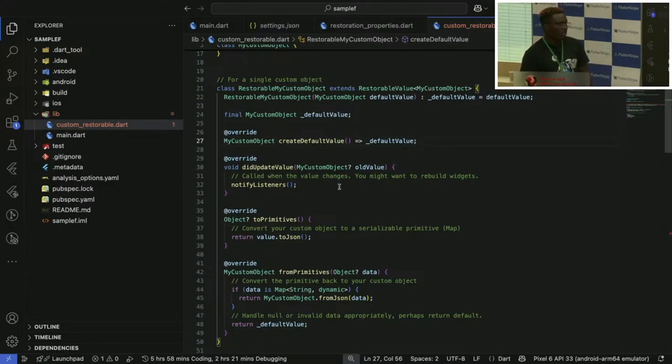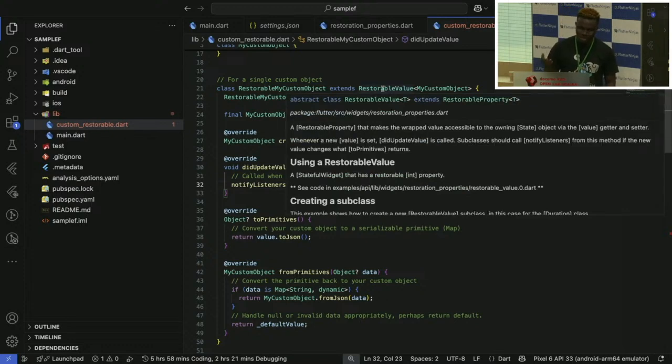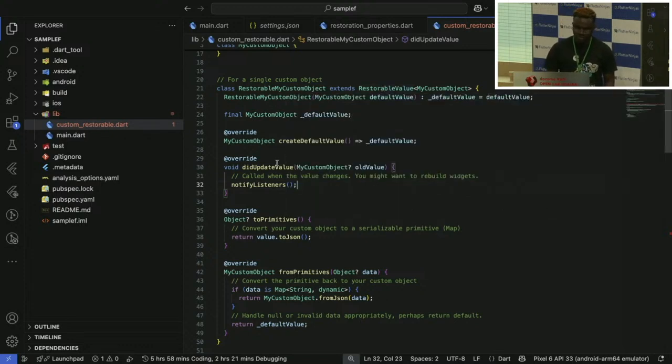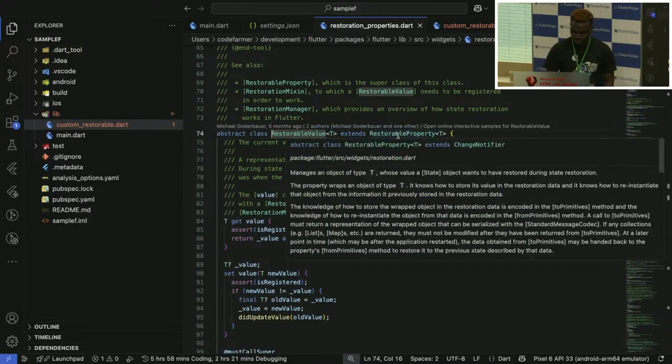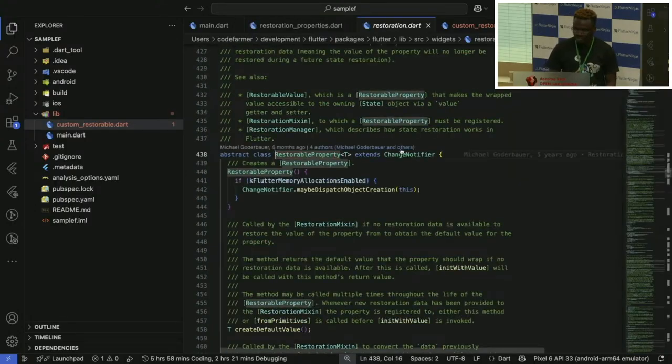Then you have to tell it what to do when there's an update to its value. The restorable value itself is a change notifier. When you check the API closely, restorable value is of type restorable property, which is basically a change notifier. It is why, once we update the value, we notify listeners.